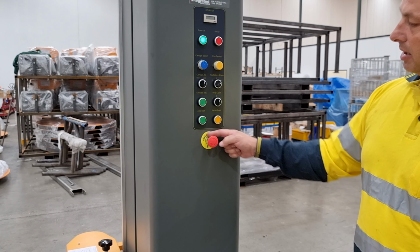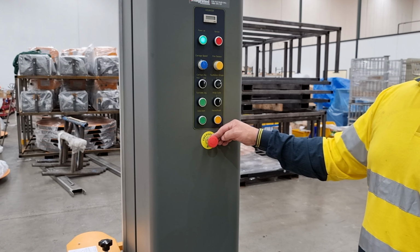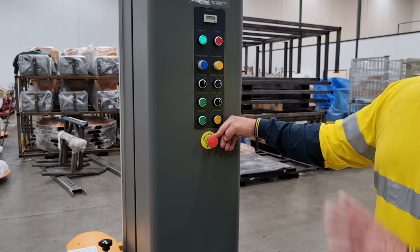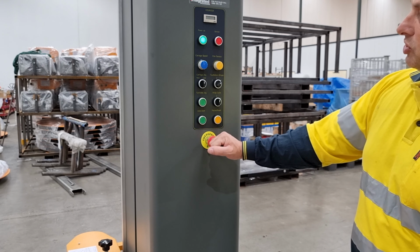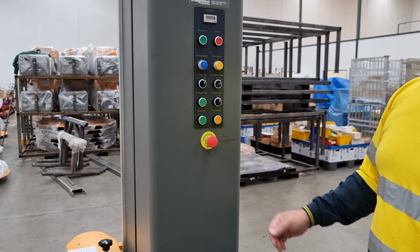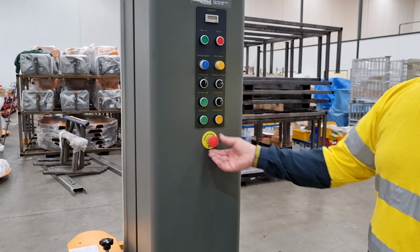Emergency stop, as defined, is to be used for an emergency. If something goes wrong or if the pallet is moved, then the operator can hit the emergency stop, which will then cut all power to all of the drives and stop the machine dead.